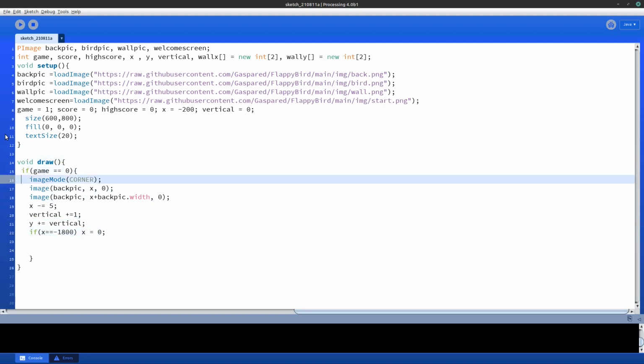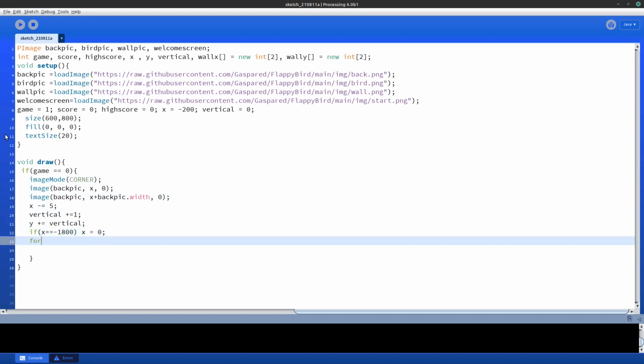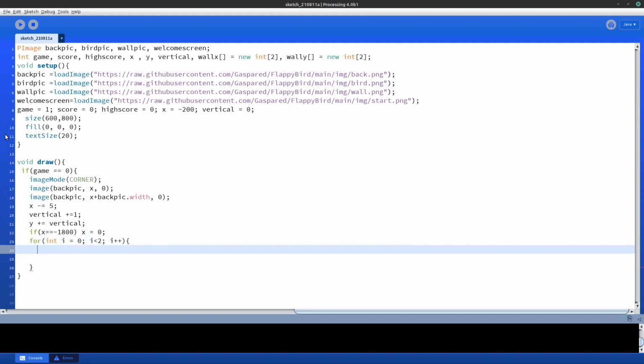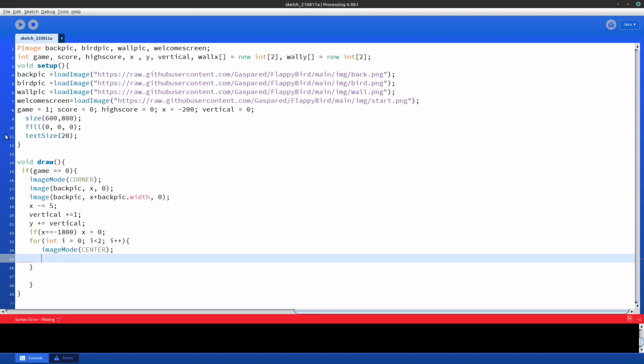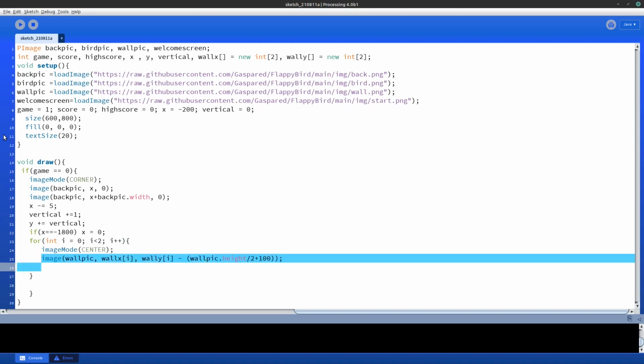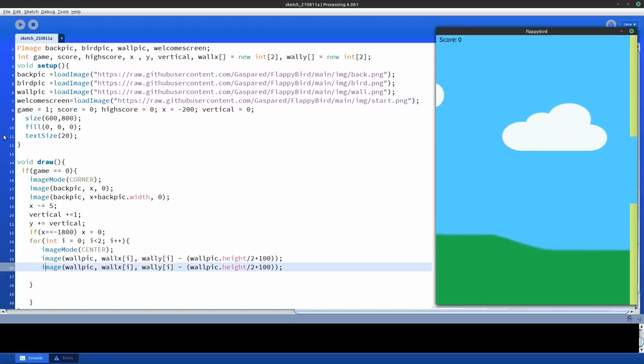Next, I want to draw the 2 walls in a for loop. Image mode is center. And then the 2 arrays, wall X and wall Y, with the X and Y position on top and bottom.